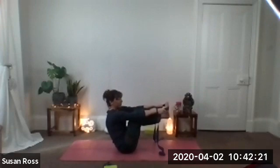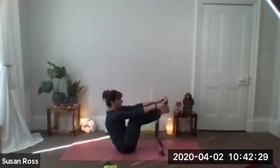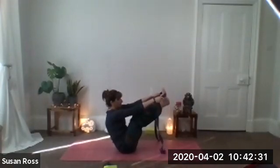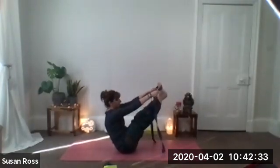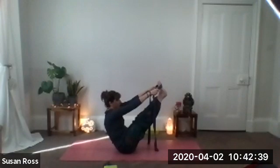So you'll notice that the back is working, the abdomen is working, the legs are working. From here, push a little bit more until the legs are straight. Still balancing on the sit bones. Don't worry if you start to shake, that's a good thing. Just means the muscles are starting to activate.